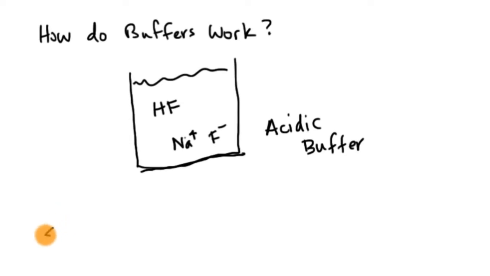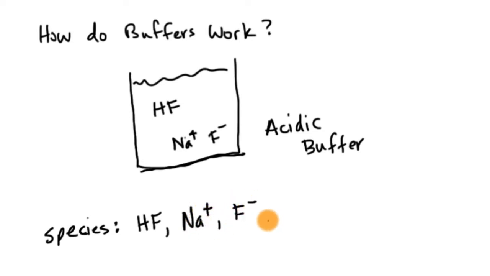Now, what you want to do is list the species that are present in this buffer system, which would be my hydrofluoric acid. I write this as a molecule. I don't write this as ions because it's not a strong acid. If it were a strong acid, I'd write the ions out. And I would have sodium, and I would have fluoride, and I have water. So those are the four things that I have in my buffer. This is essentially the buffer that I have going on here, my buffered solution.